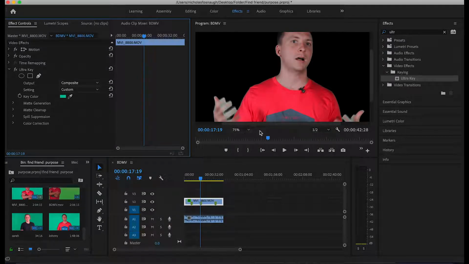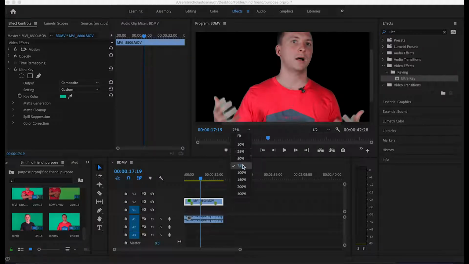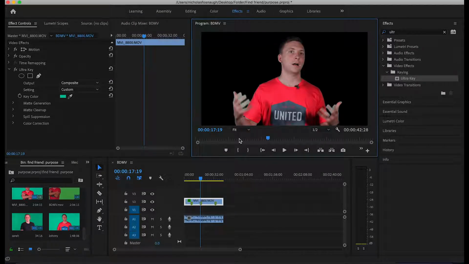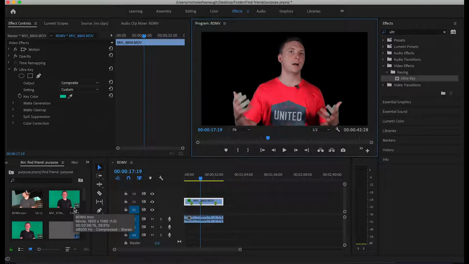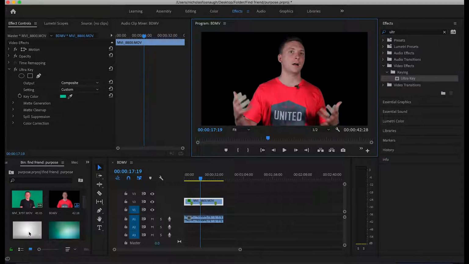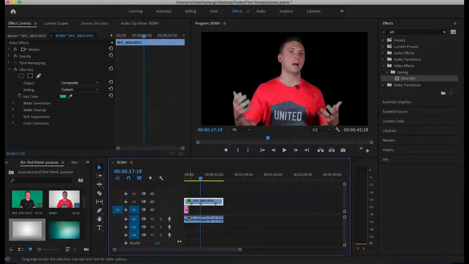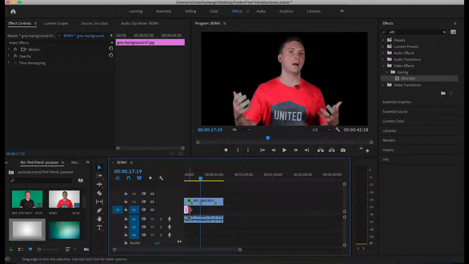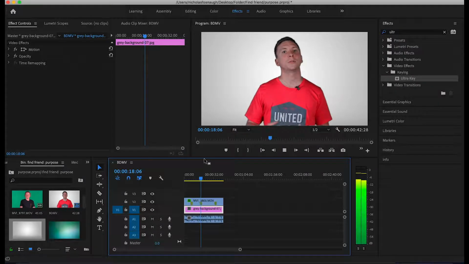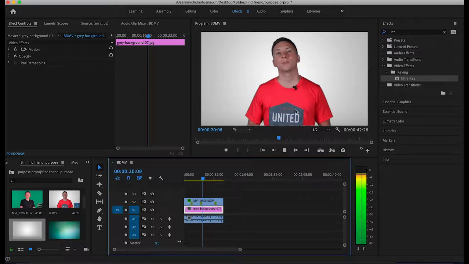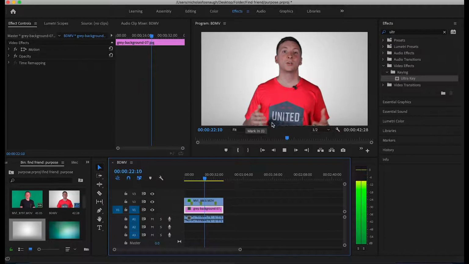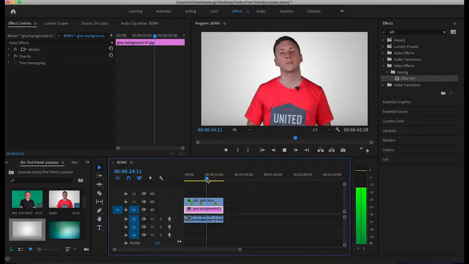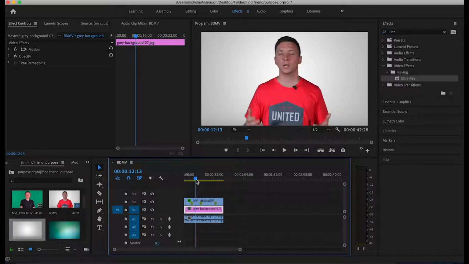So we did all that. Looks pretty good here. We'll come back to our fit screen. And I actually have a white background that I'm going to put behind him here, just so we can see how it looks. Just pick that, take the arrow, spread it out there. We can see how this plays out. It doesn't look too bad. You see how it kind of messes up down there? That is not necessarily the best thing.